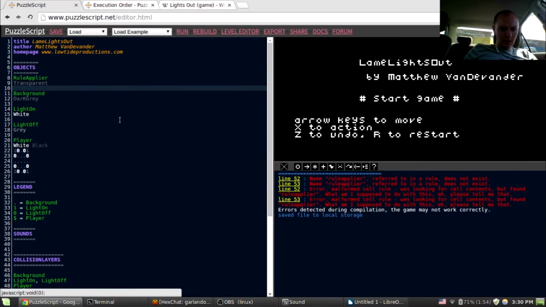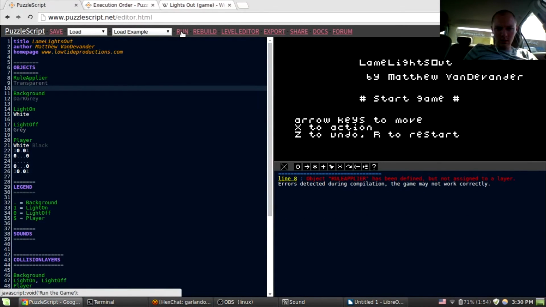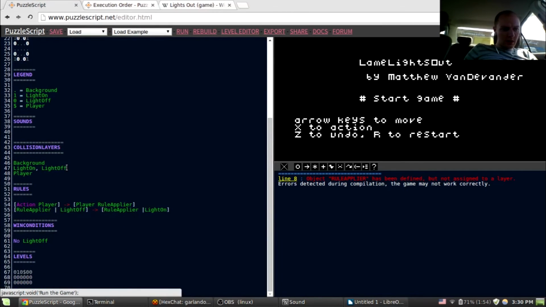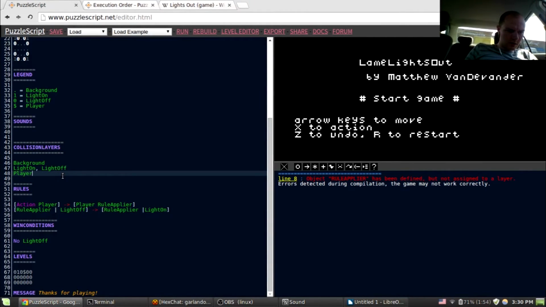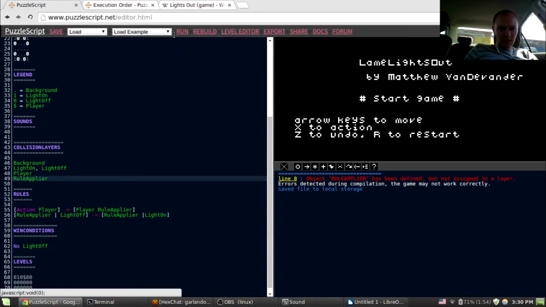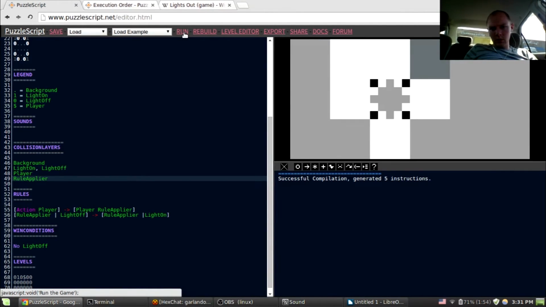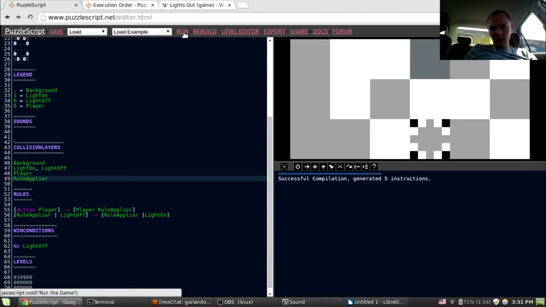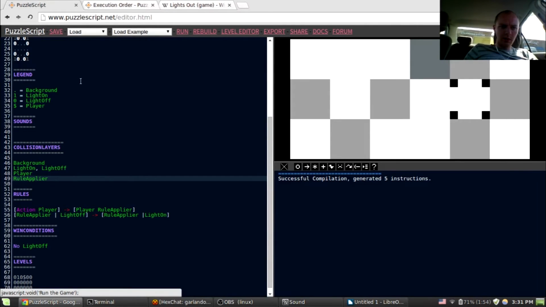So I don't actually need that. And I have to put it on a layer. Okay. So that works for those. It just doesn't do the one I'm on, which is fine.